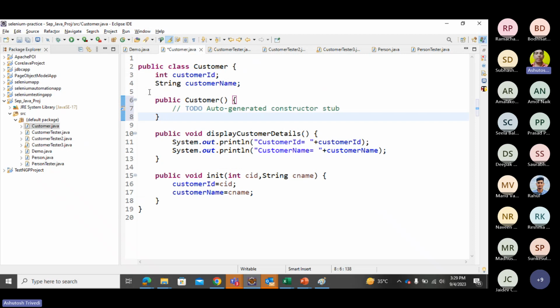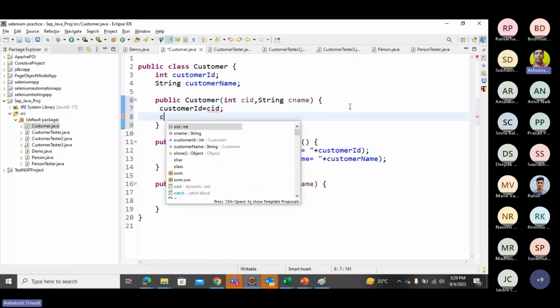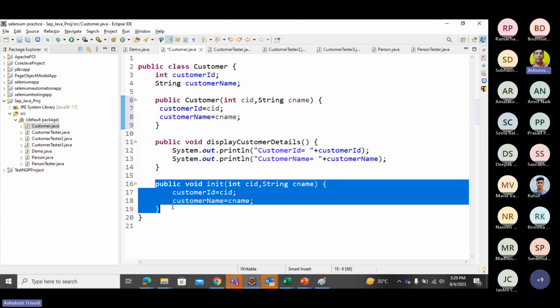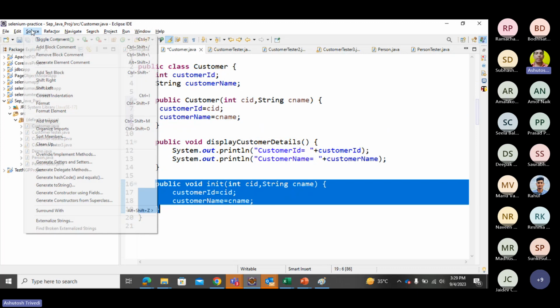But I'm going to place that initialization activity inside a constructor. Now this constructor will take two parameters, customer ID and customer name. Using these parameters, we are writing the object initialization activity. Customer ID we are initializing with CID and customer name we are initializing with CNAME. Let me comment this method.